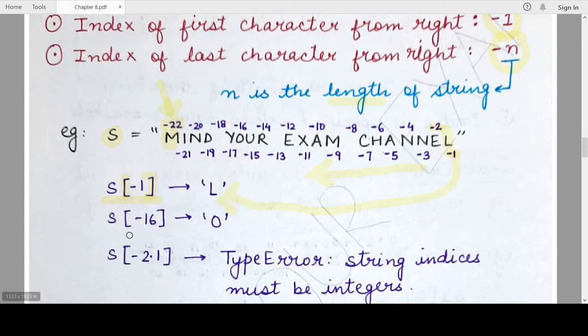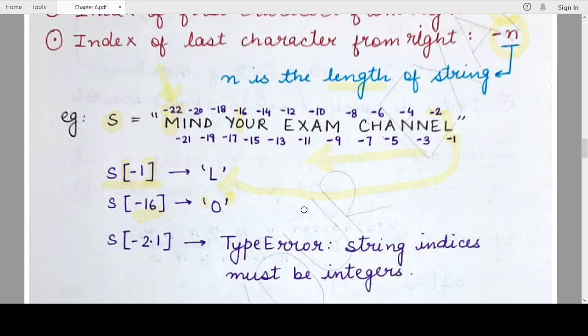Okay, now if I say give me the character that is present at the index -16, the index -16 has been assigned to capital O, and that would be the answer. Be very careful in writing the answers to such questions, because you must specify the return value in quotes, because as I have told you, strings are represented either in single quotation marks, in double quotation marks, or even in triple quotes.